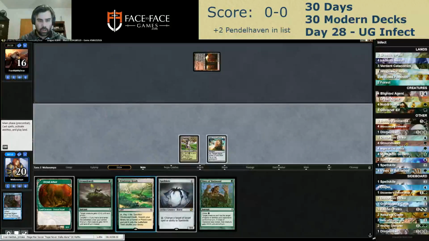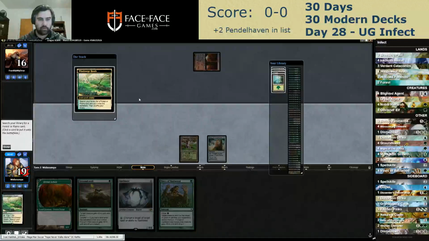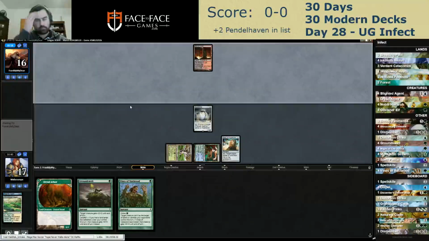Okay. Let's see here what we do. I'm going to get a Breeding Pool. I think we can afford to lose some life. I wouldn't want to lose more though, for free, because we have this again, we have Dismembers and Spellskites. Yeah. This protects any future Infect creature we draw at least.